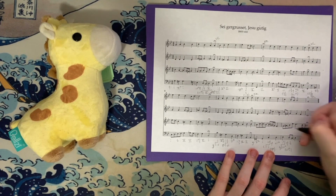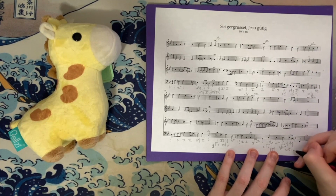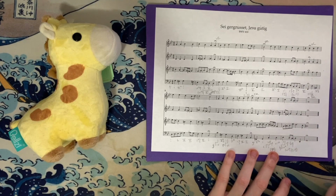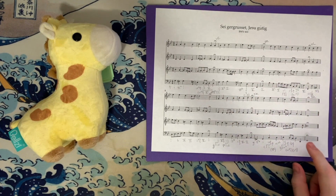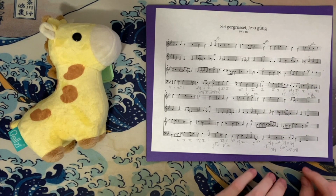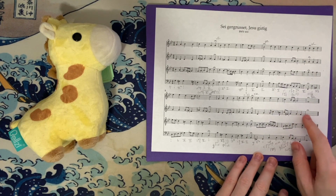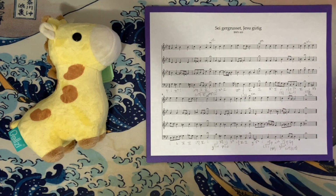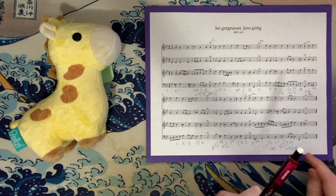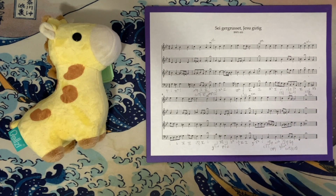We then have C, E flat, G, and A here on the end of the beat, which would be 2-6-5, A minor 7 flat 5 over C. We know that Bach loves 2-6-5 chords, especially in cadential contexts, but here I think 2-6-5 is operating as an interruption between the 1-6-4 to 5 progression here, because we see that the voices are moving the way that we would expect them to. G is going to resolve down to F sharp, and B flat's going to resolve down to A. So I think this 2-6-5 is really just an embellishing chord, and it interrupts the direct voice movement from one to the next, which is kind of interesting.